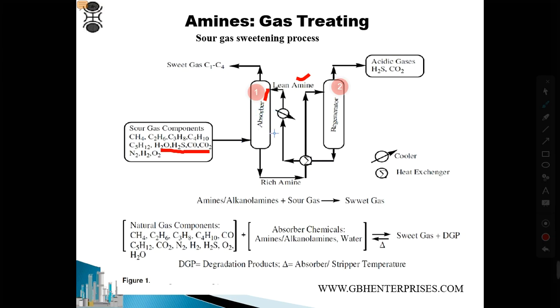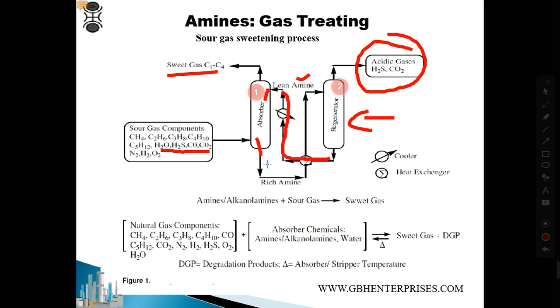They do the chemical absorption inside, and after the chemical process, the pure gas, C1 to C4, becomes sweet gas and goes here. The amine, which now has the acid gases, goes to the regenerator column. Here we give it a high temperature, and using the high temperature they are regenerated. This is the simplest form of the gas treatment process. So we remove the H2S and CO2 from here, and the clean lean amine goes back from here.